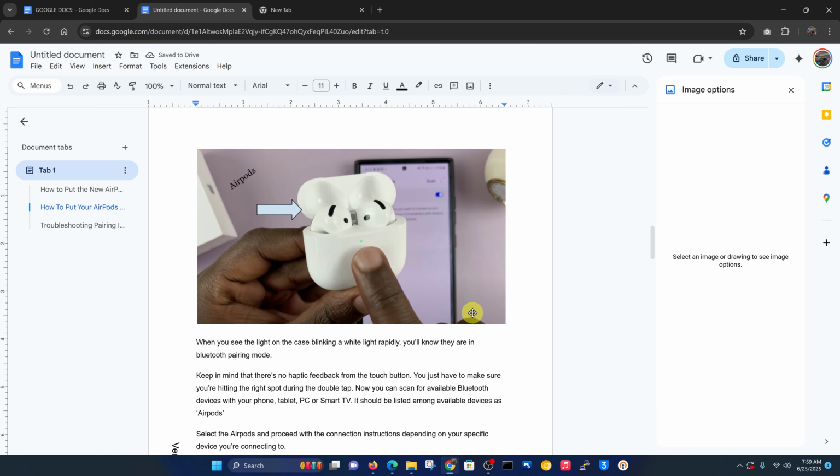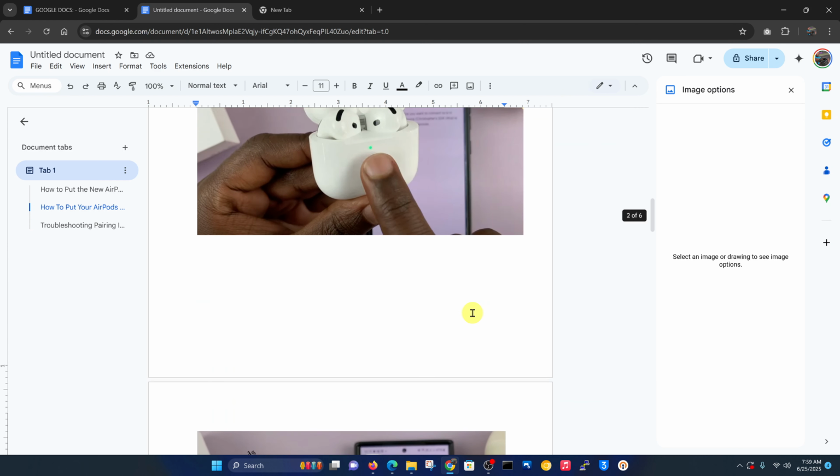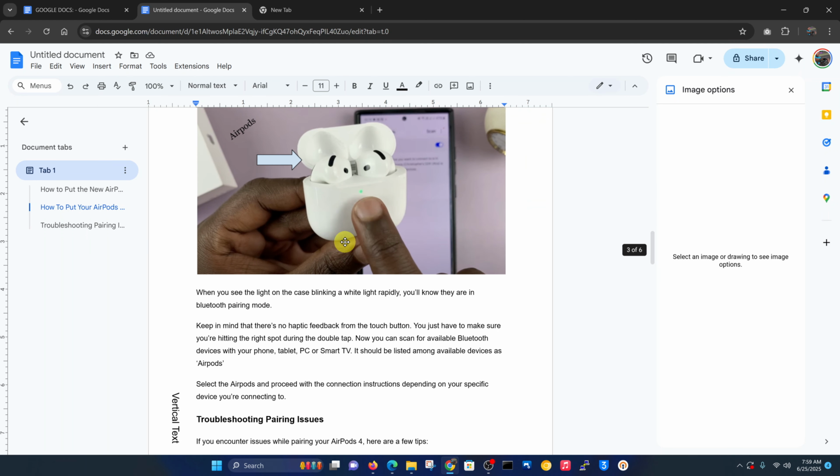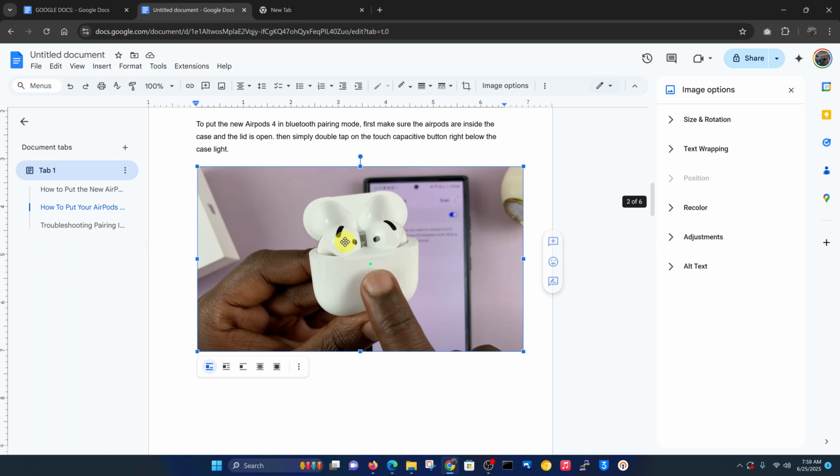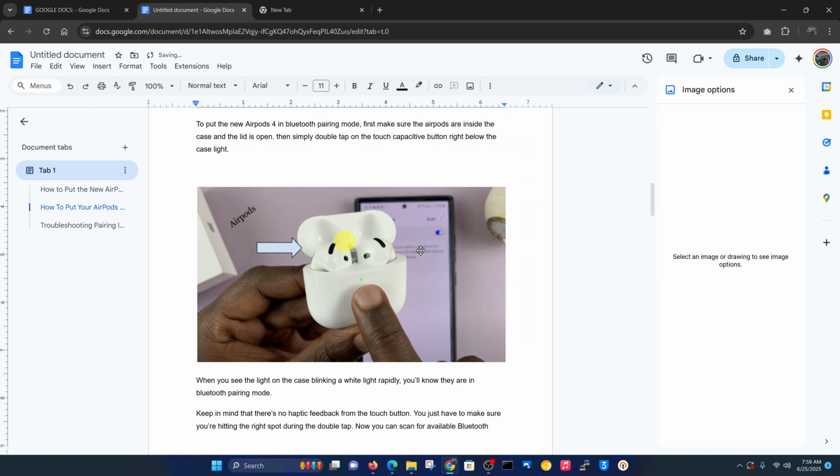And that's going to bring this image. Now, remember we copied the original image. So this is our new image. So you can now go ahead and delete the old image and remain with that one. So that is basically how to write and draw on images inside Google Docs.